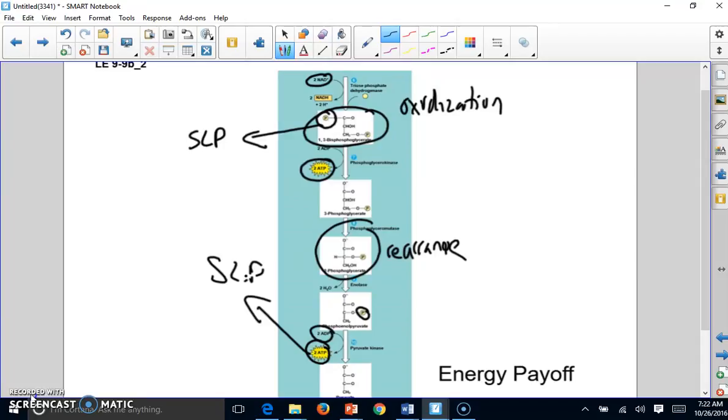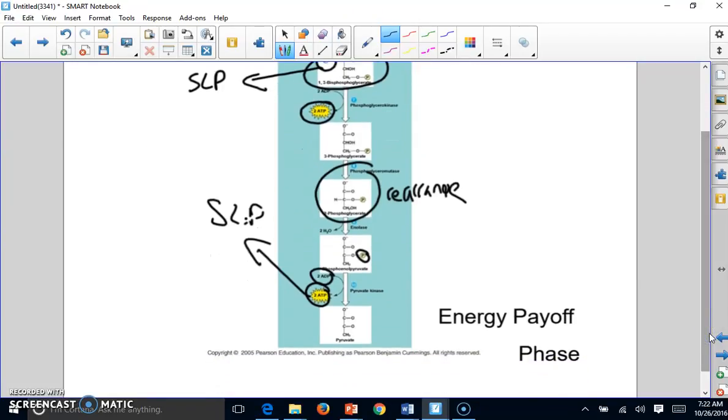And then at the end, if you can scroll down, after one oxidation, and then taking a phosphate group from each one, we are left with our molecule pyruvate. So, those details, which I just went through, you never have to memorize at all. They will never ask any of the details of glycolysis.